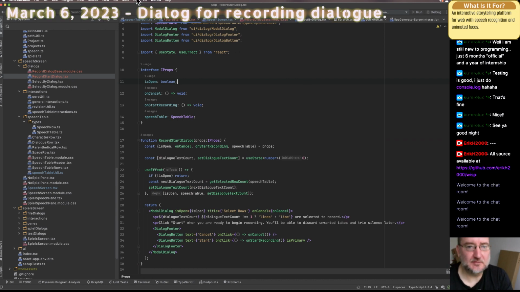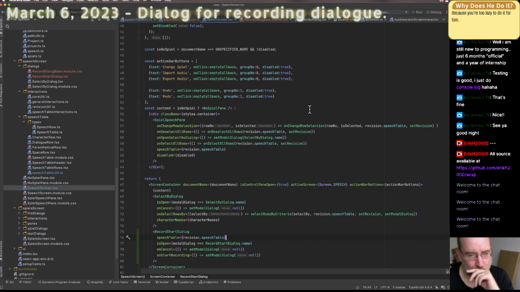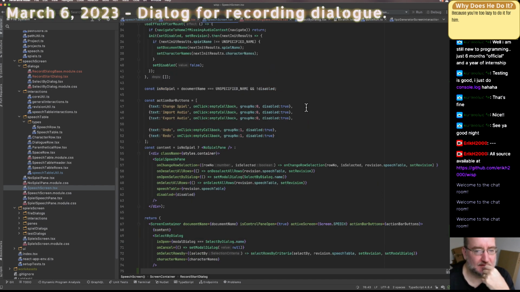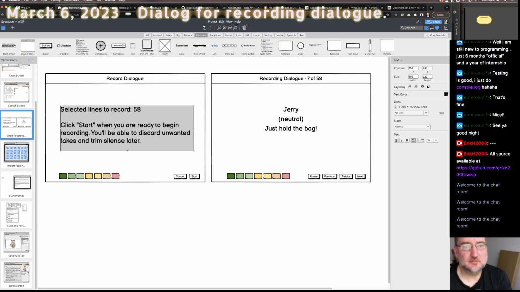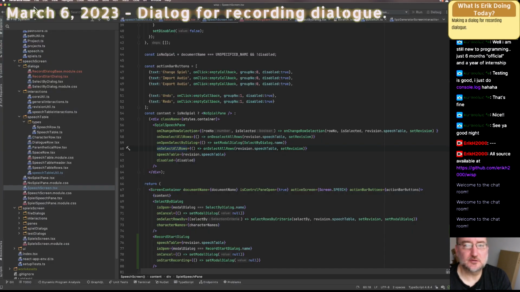Okay, so let's hook up the screen so it actually opens this thing. And that means the speech pane needs to have on start recording. Let's see, what's the button called? Record selected.